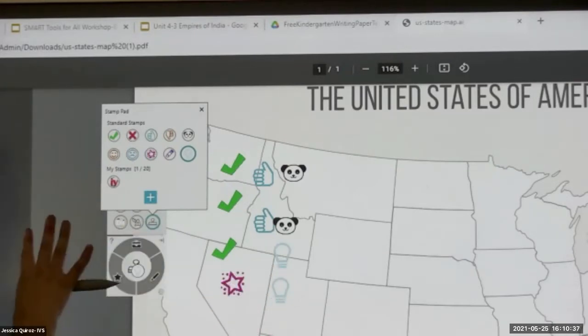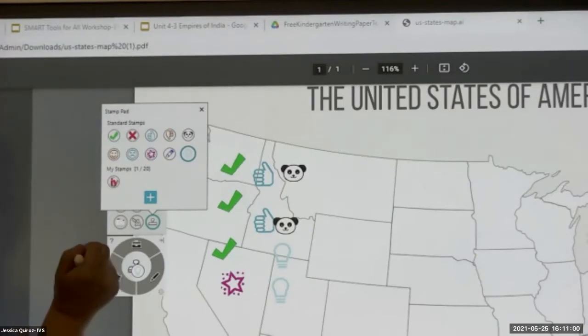And then my favorite thing, you can add your own with any picture file, okay? So you can create up to 20 custom stamps. So just think, if you wanted to create a badging system or something within your class, you can add them a stamp. There's a whole bunch of different things you can do with it, even visual cues. When it's time for active listening, you can add a certain stamp that lets the students know that now it's time to be active listeners. Now you can make a stamp for it.